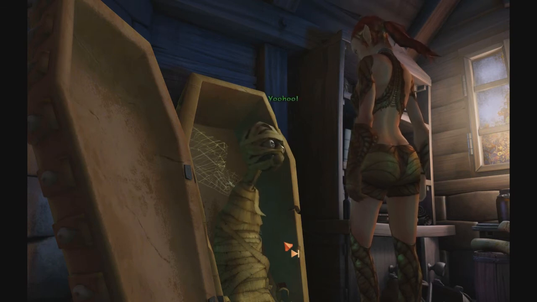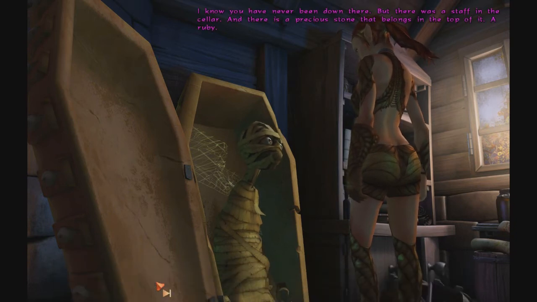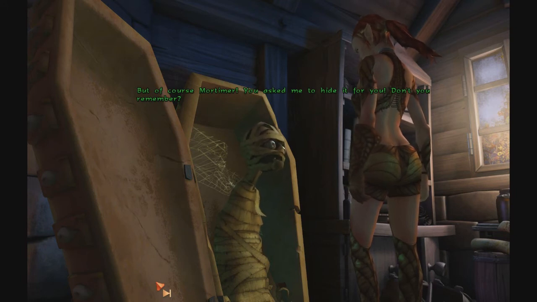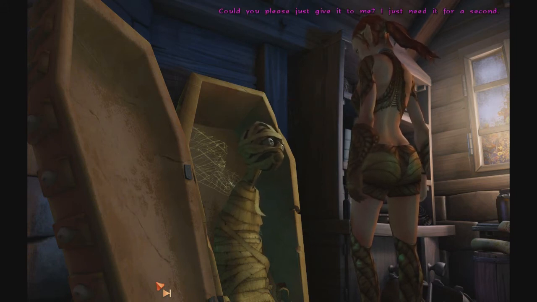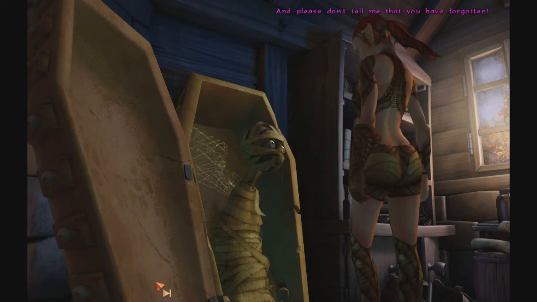Mortimer! Yoo-hoo! I know you've never been down there, but there was a staff in the cellar, and there's a precious stone that belongs on the top of it, a ruby. Do you know where it is? But of course, Mortimer. You asked me to hide it for you. Don't you remember? I must have forgotten about that. Could you please just give it to me? I just need it for a second. What? The jewel. And before you ask, I mean the stone that you put somewhere safe for me. And please don't tell me that you've forgotten.